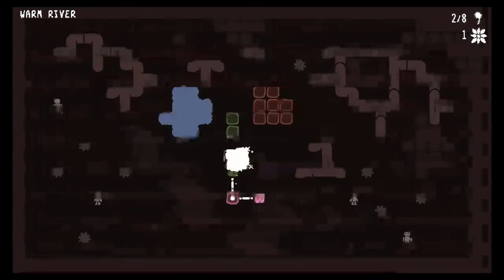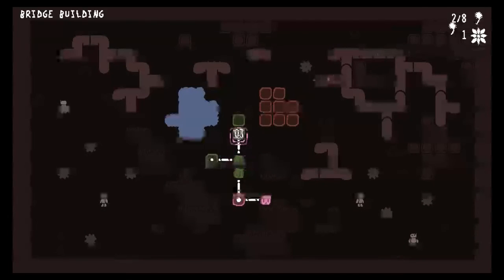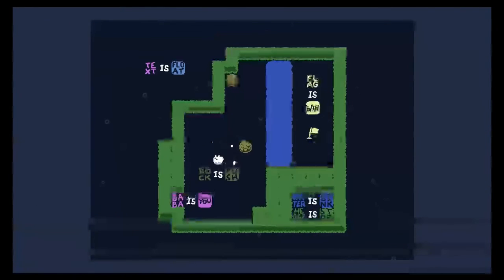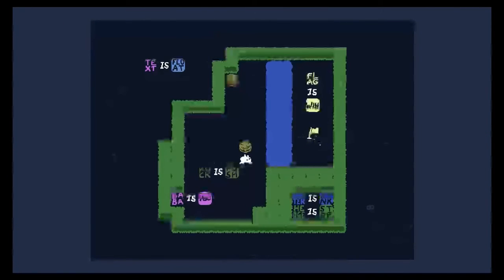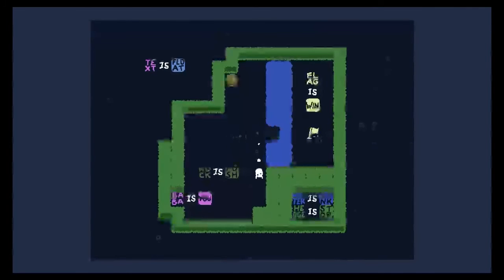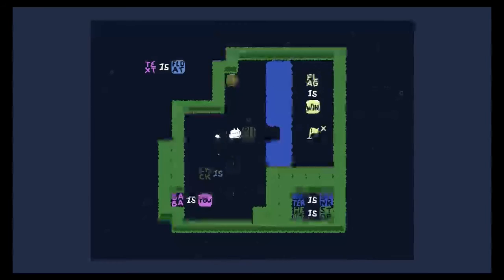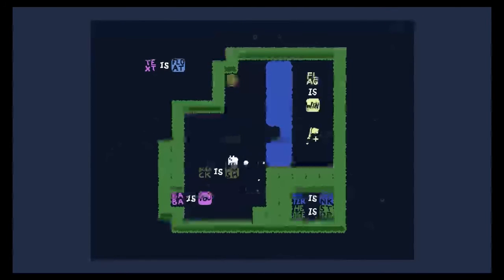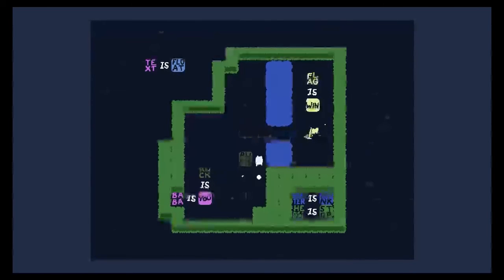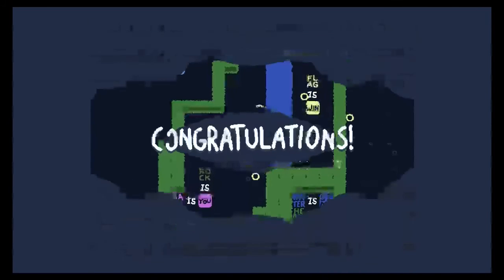So we can make the water Baba and basically immediately win. Text is float, which means we can't use the text to sink the water. But what we can do, we can make rock is you and use the rocks to sink the water.